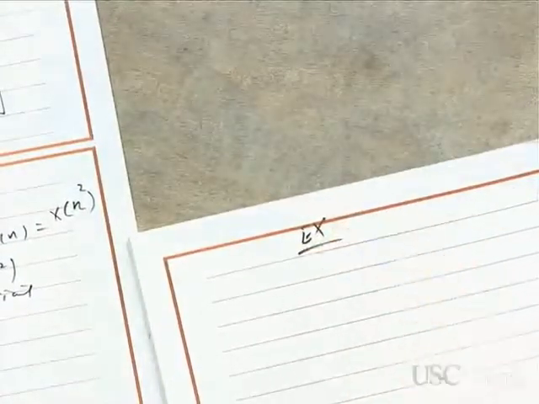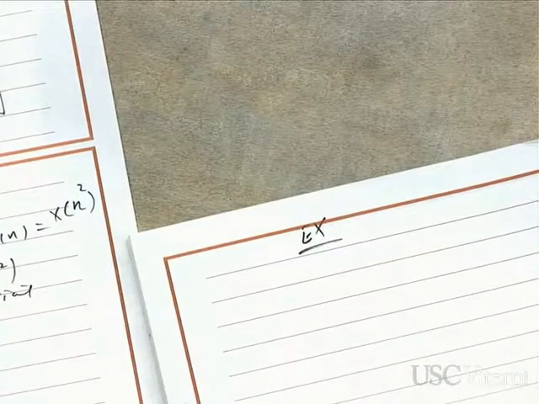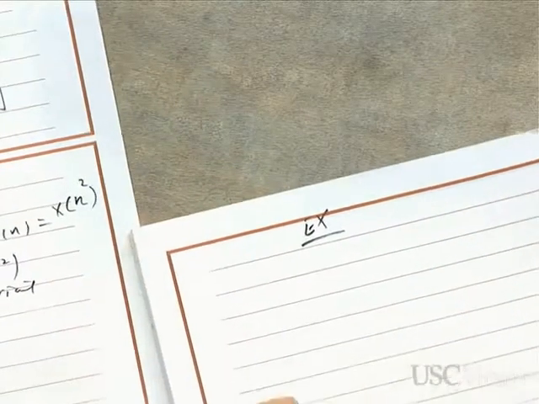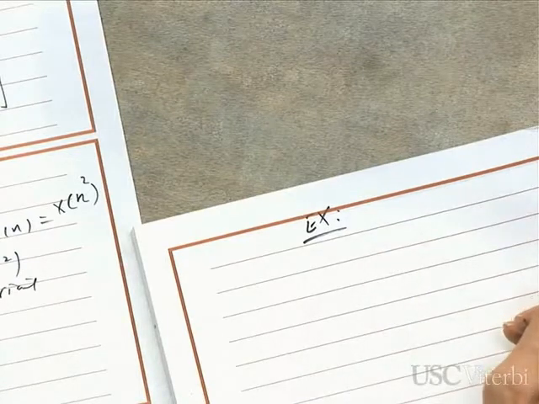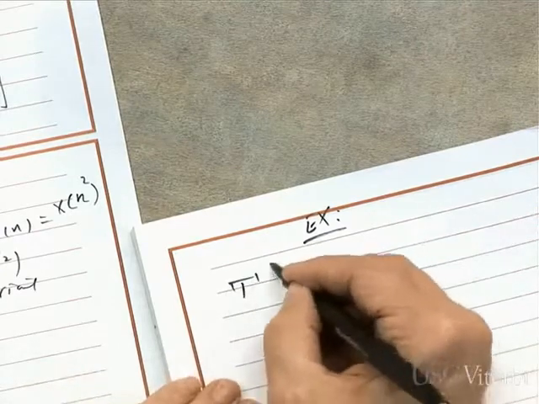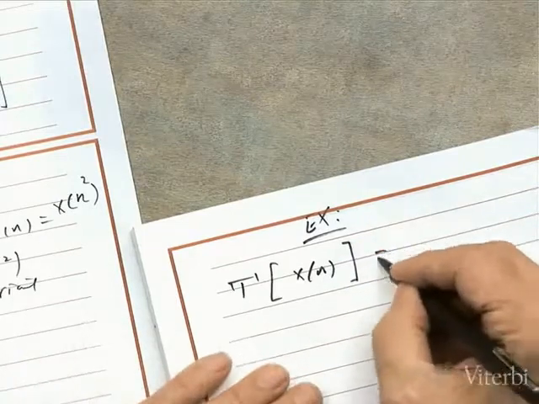Actually, I think I have time to get started on the next section. But let me conclude this section on discrete time systems with an example, okay? Now, as I said, time invariance or shift invariance is a little bit more difficult for people to get their head around than linearity. Linearity is straightforward, but shift invariance is harder. I gave you one example of a system that's not shift invariant, a pretty simple example. Let me give you a second example. This one you have to think about a little more.